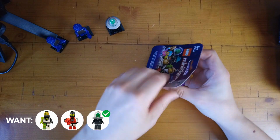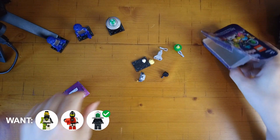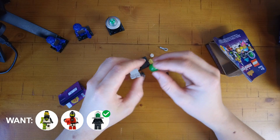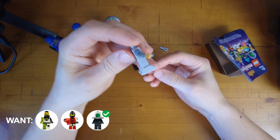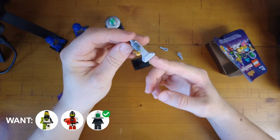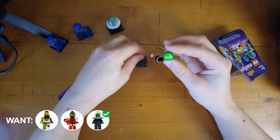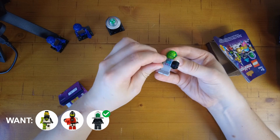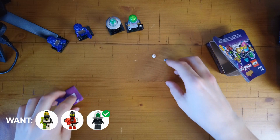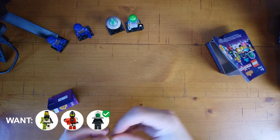Right, now let's hope we can get another different one. And okay, this is the robot butler, so I can stop dropping it. Yeah, something different with the legs there. Obviously we've never had that mold in the past. So a little pot and pan, cooking up a little space stew, or a space soup, I guess you could say. Okay, so minus the one duplicate that we got right at the start, so far not too bad.